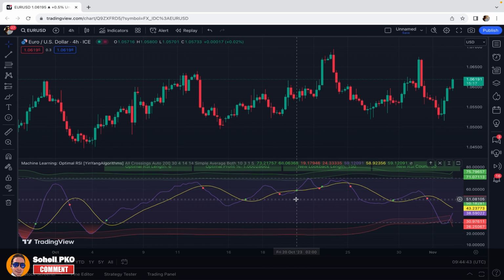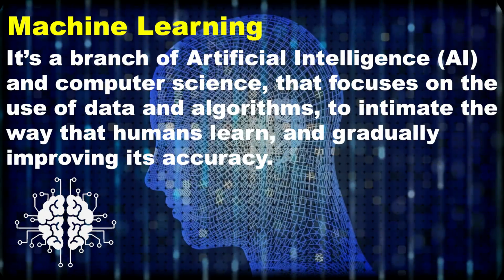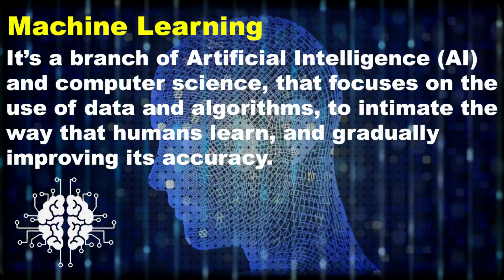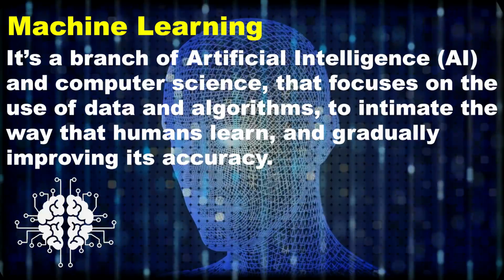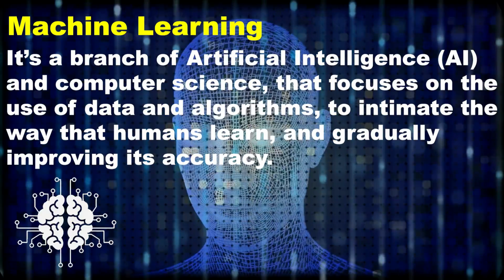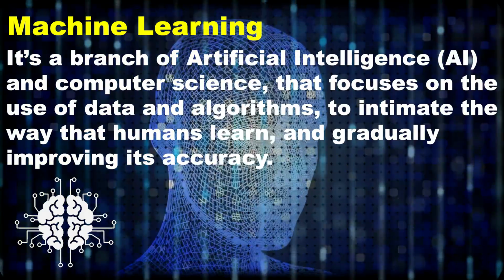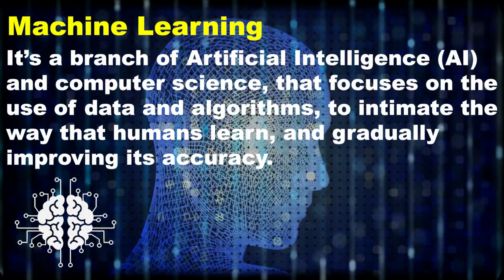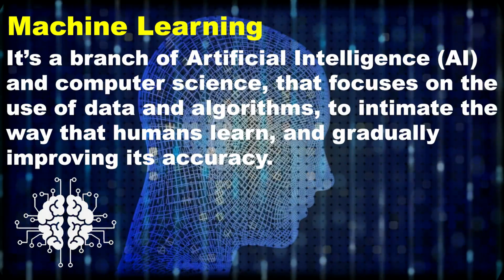It's similar to the original RSI, but we have also other components and it's calculated differently and built based on a machine learning algorithm. In case you don't know what machine learning is, it's a branch of artificial intelligence and computer science that focuses on the use of data and algorithms to imitate the way that humans learn and gradually improving its accuracy. I won't get into more details regarding the algorithm and calculations behind this indicator. You can check the page of this indicator on TradingView. The author has explained the details. The code is also available there, so you can investigate more if you know Python scripting.